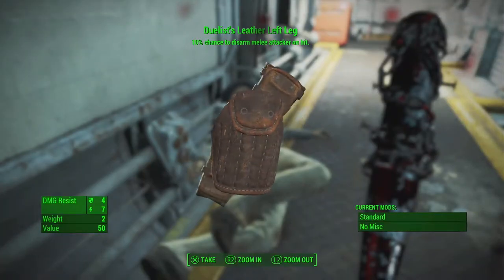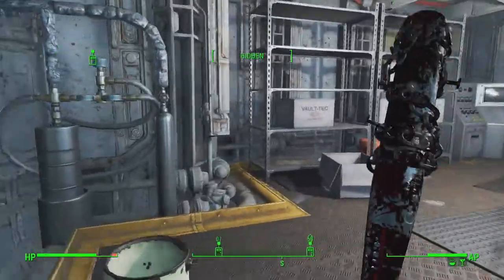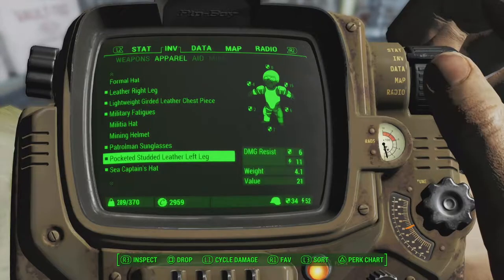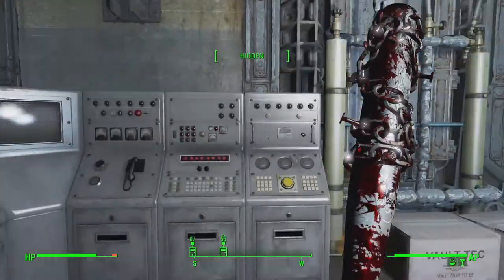10% chance to disarm melee attacker on hits. That is useless, sadly. Although it is, of course, legendary, I'm still not really gearing up for now, so might as well equip that. Although, no, I have pocketed studded on my left leg right now. I'm just going to keep that because that's a bit better.